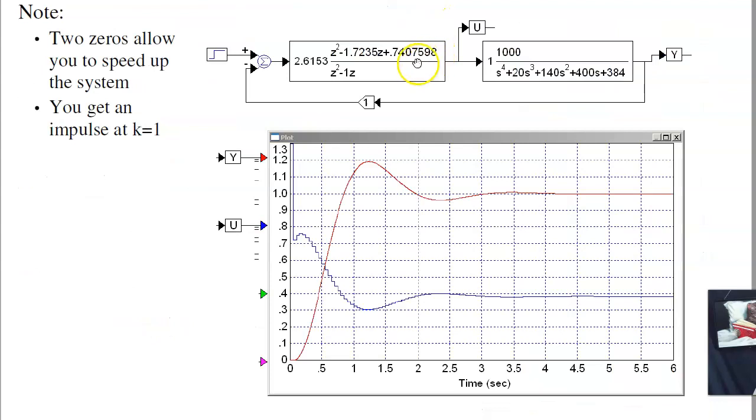And the acid test is try it. Throw this in VisSim, and I get 20% overshoot. So that's the right answer. Note, however, I've got this big delta function at t equals zero.